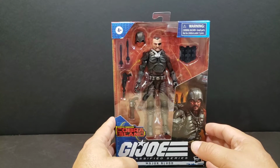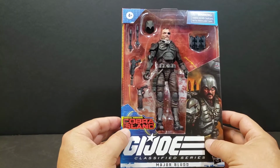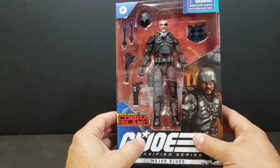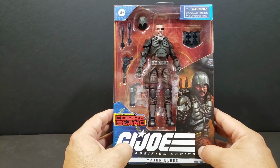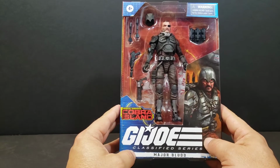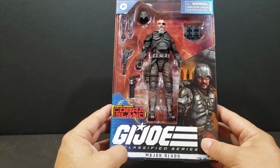Now let's look at that figure itself, the Cobra Island. Somebody said it was a Scarper Island, since this figure is running like crazy for like 100 and something, and I think people pay over $1,000 for it on eBay. I'm not sure, I haven't really checked eBay. I was going to check it before doing the video, but I'm running out of time, so I don't want to take too long on it. But anyway, let's look at the figure itself.